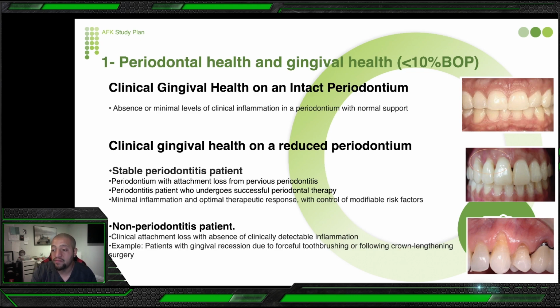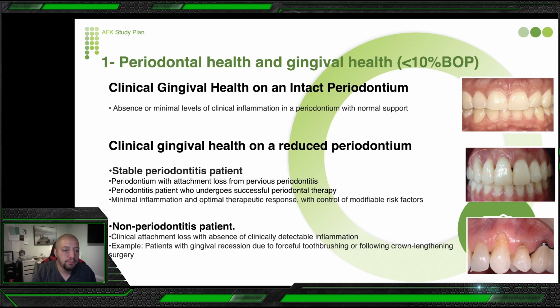As you see, it's evident on the canine, and even in the four you see a recession. You see even cervical caries, or not caries, cervical loss of tooth structure, and even in the bridge after it, you can see the gingiva is going away. So it will be affecting not one tooth, more than one tooth. So you can say this patient has a clinically reduced periodontium, but is a non-periodontitis patient. So read it out now.